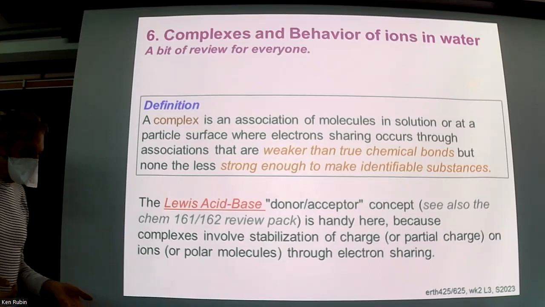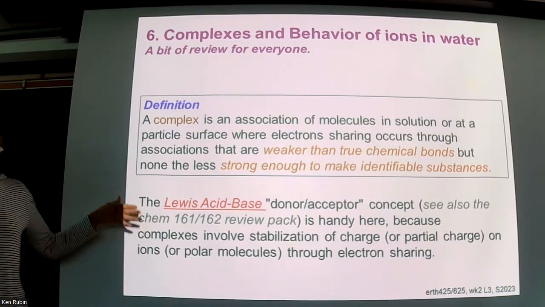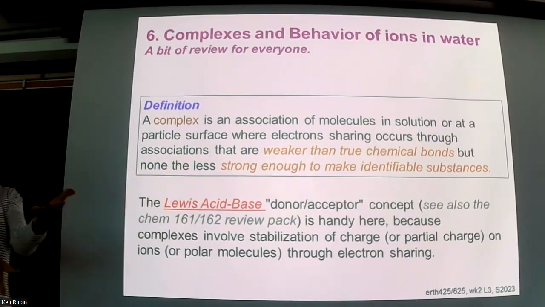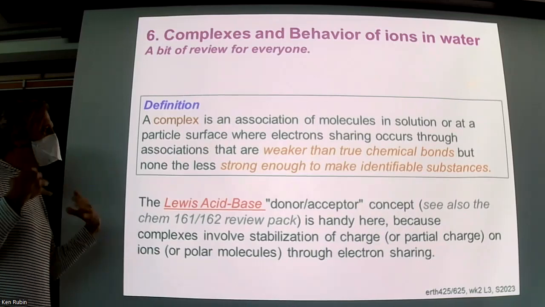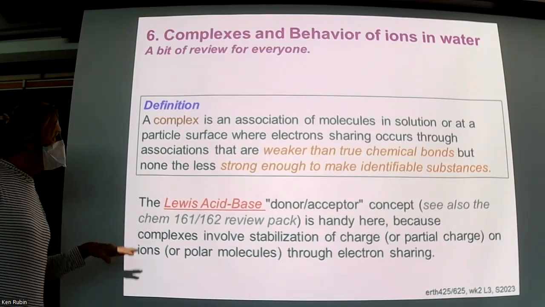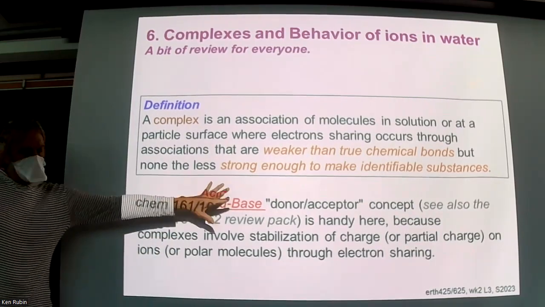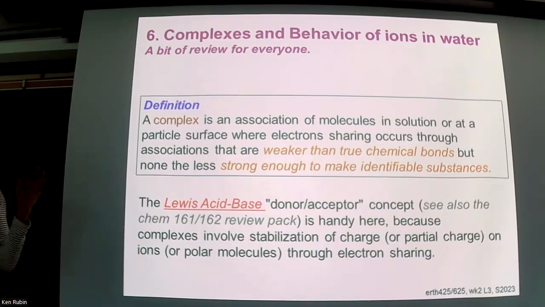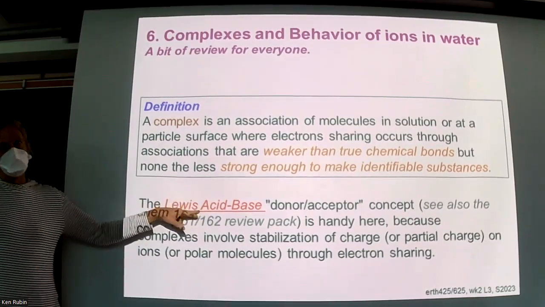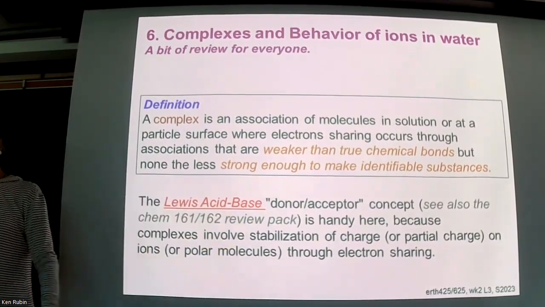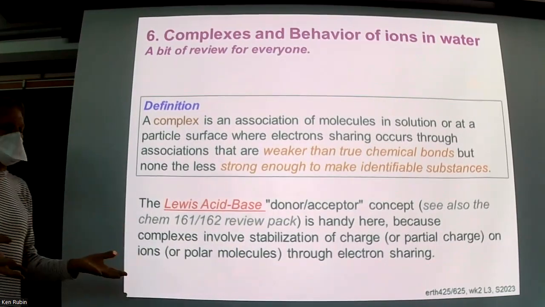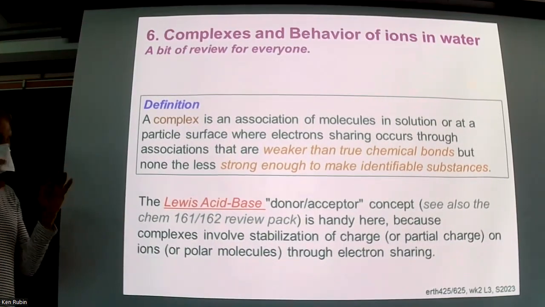Now, I think, if you look at the chemistry review pack, I go through the definition of a Bronsted acid and base, hydrogen ions, hydroxide ions. That's a traditional way of thinking about acids and bases. But a more general way to think about acids and bases is the Lewis acid base definition. A Lewis acid is deficient in electrons. A Lewis base is excessive in electrons. You have to look at the valence electrons, think about Lewis dot structures.